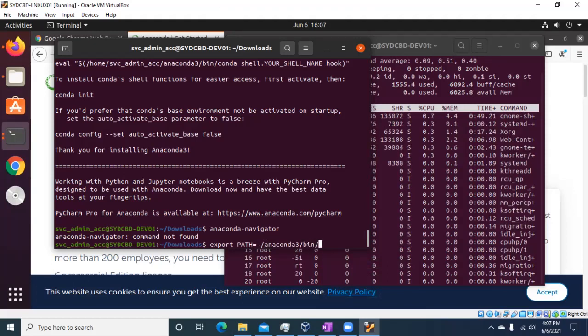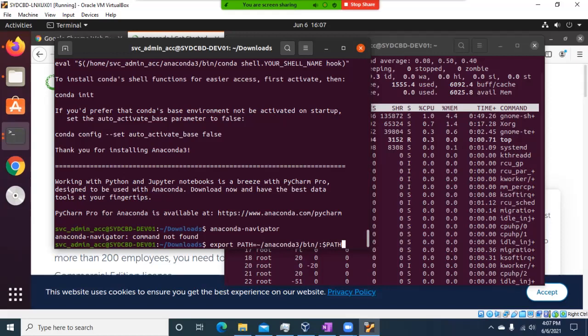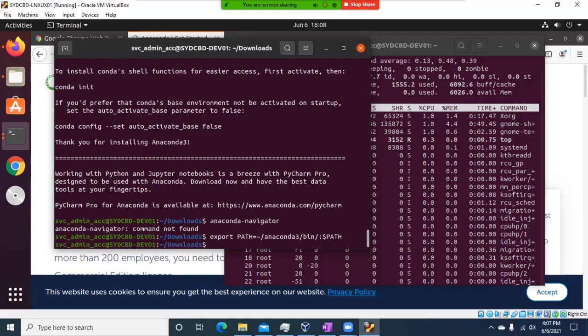And at the end, we're gonna specify that we are concatenating to the existing variable, not overwriting it, because the path already has the default or allocated paths to other tools on this machine. So it's not like we are wiping out everything and just setting up the Anaconda path. Just keep in mind that the colon and dollar sign path at the end is appending the value into the existing variable. So we hit enter.